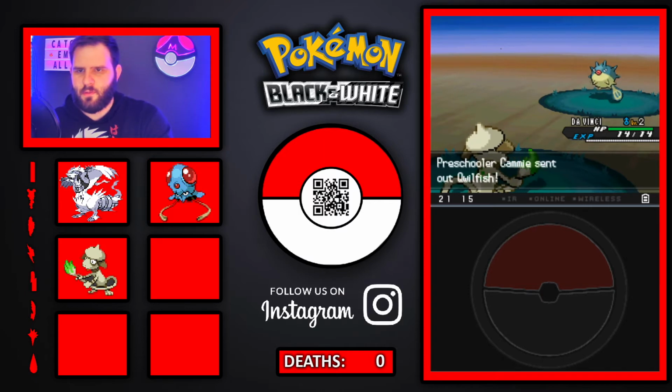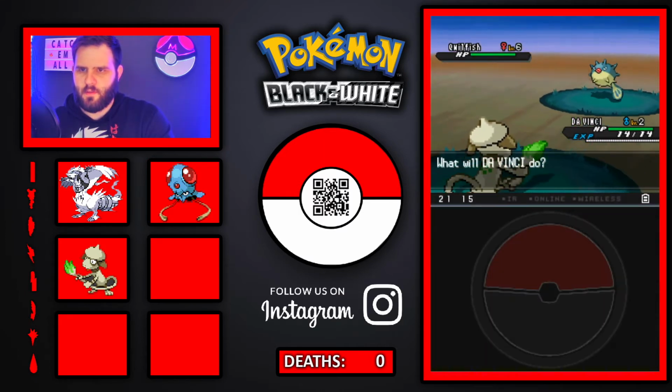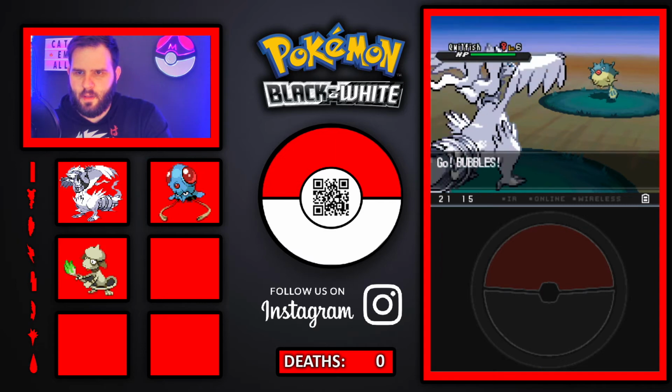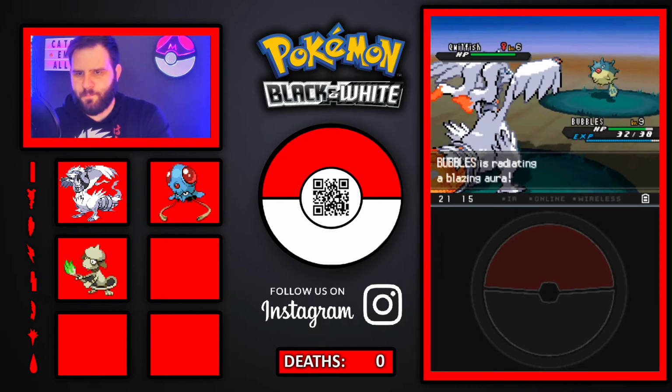Da Vinci, this mirror goal. Quillfish. I don't know what type you are, Quillfish. But I'm gonna kill you. And I'm gonna get the XP. And I'm gonna level up my Pokemon. And then they're gonna evolve. And we're going to win the playthrough without losing a single mon.